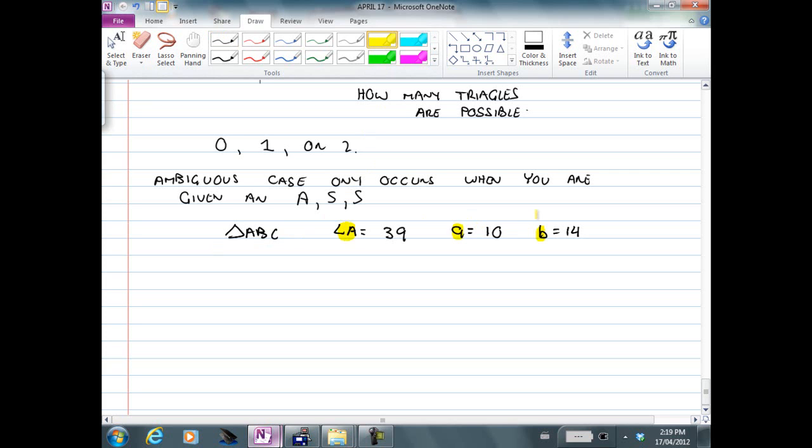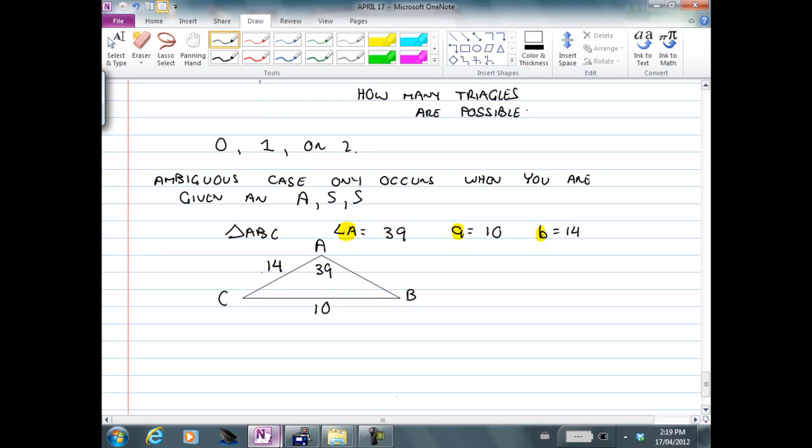So when you work on 4A, a lot of you say, how come there are two answers? Here's the reason how. So draw your triangle right now, please. Triangle ABC. Label A, B, and C. So here's A, here's B, and here's C. Label in your angles and label in your sides. 39, 10, 14. No, whoa. Wrong answer, Harmeet. Let's erase this. Come on, erase it. That's 14.